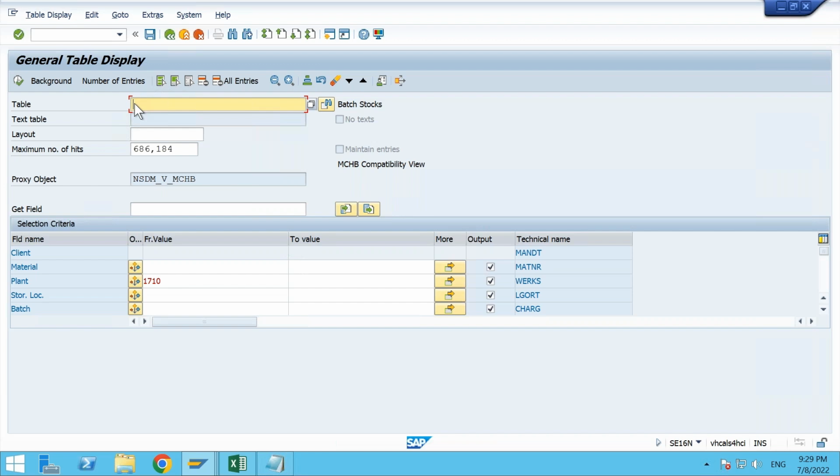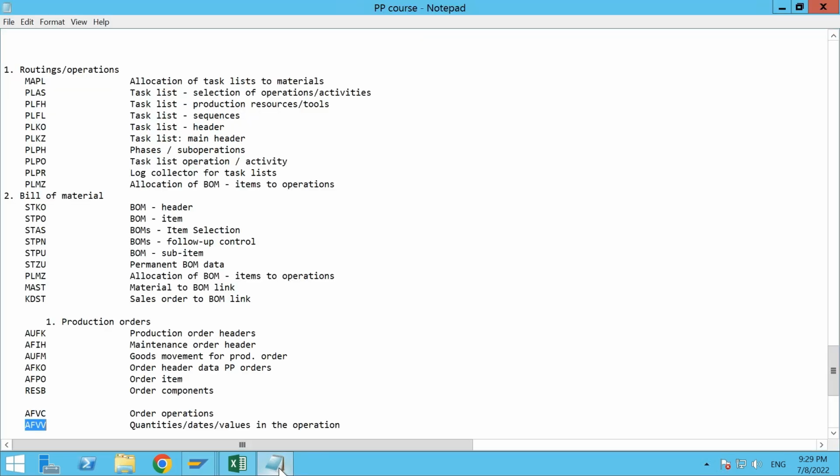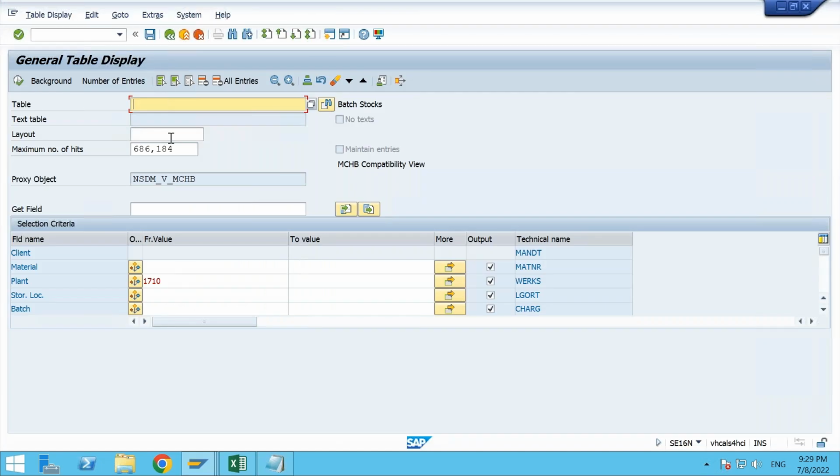And then the batches are done, production process orders, everything. Yeah, I think most of them, which are important from my side, are covered. There could be different module tables that sometimes a PP person needs to also access. Yeah, so the common ones. Okay, let me tell you the common ones.